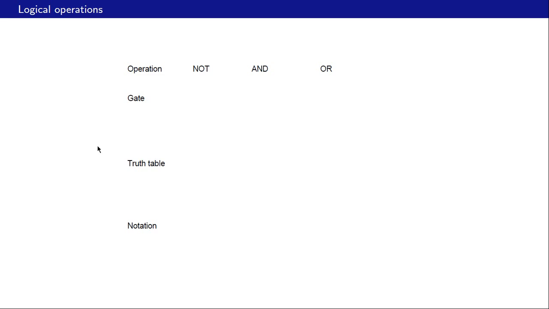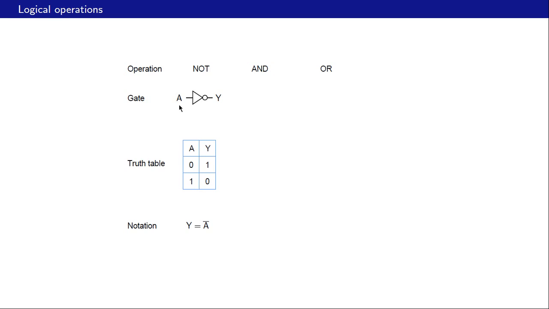Okay, we have seen so far that a digital or logical variable can take two values, 0 and 1. And now what we want to do is to look at the operations that we can perform on these digital variables. Those are called logical operations, and here are some basic operations: not, and, or. Let us look at the not operation first. Here is the gate representation. That is how the not gate is represented.